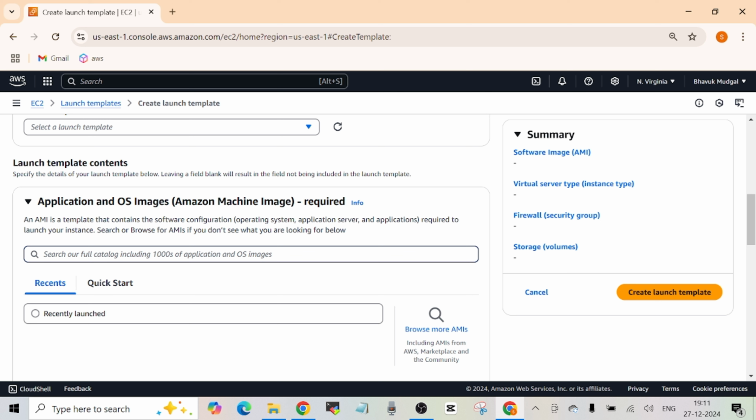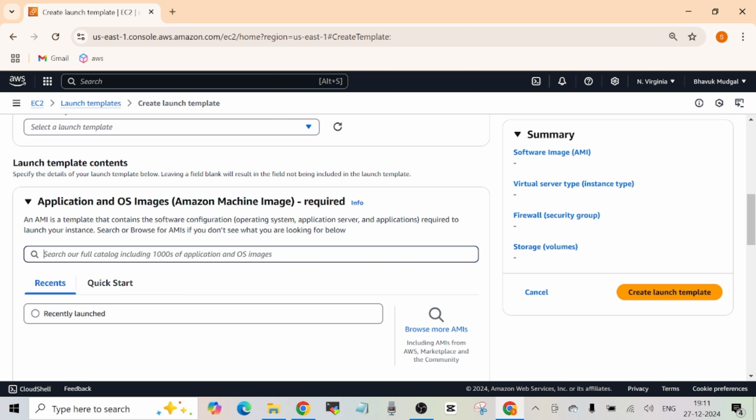Apart from that, if you have some additional software requirements, like you want an HTTPD Apache web server installed already on your machine, you can create your own custom AMI, which will have this HTTPD package and other details as well. It can have any number of software packages in your AMI, so you can keep it as one of your own AMIs and use it to create this launch template. And every time you launch an instance from the template, it will have all the things that you have already specified in your AMI, or your Amazon machine image.